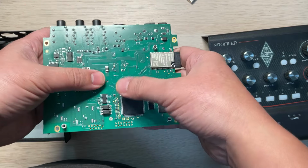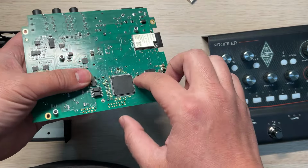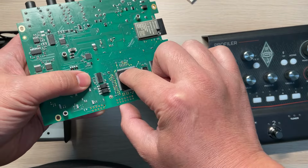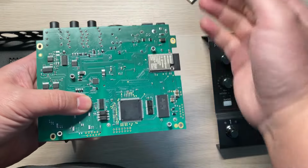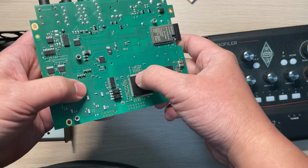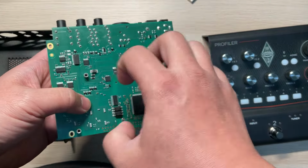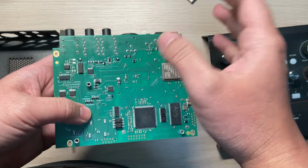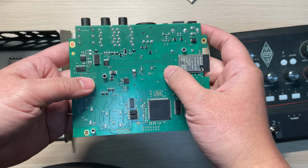Then I gave a little pressure to each IC. So I found this one. If I push a little bit, the sound is coming, and everything's fine. I did a lot of soldering work, re-soldering this one, but finally when it's getting heat, it's okay. But when it's cooled down, the sound is gone. That really makes no sense.